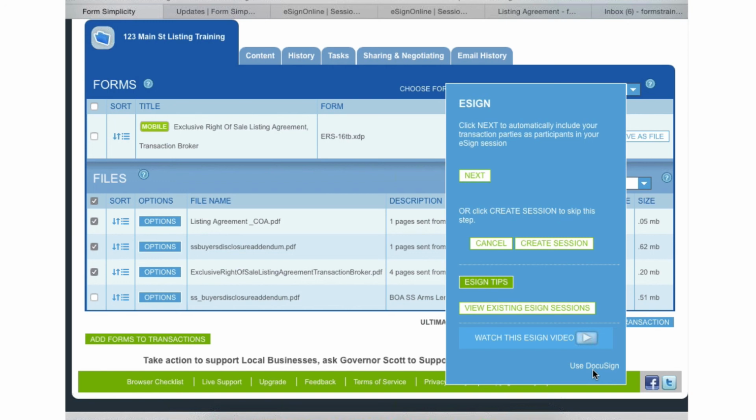Probably not the other one. I think Adobe has. No. DocuSign or e-sign only is already built into Form Simplicity. Yeah, there's tons of other e-sign programs out there that allow you to upload any document you want. They're all very, very similar. But what I have found, totally honestly, and I don't make any money off of Form Simplicity, is that the e-signs in Form Simplicity, it's $60 for the year or $59. DocuSign is a monthly service. Most of the other service companies are a monthly service that are more than $60 a year. And I don't think you'll get much more for that benefit.